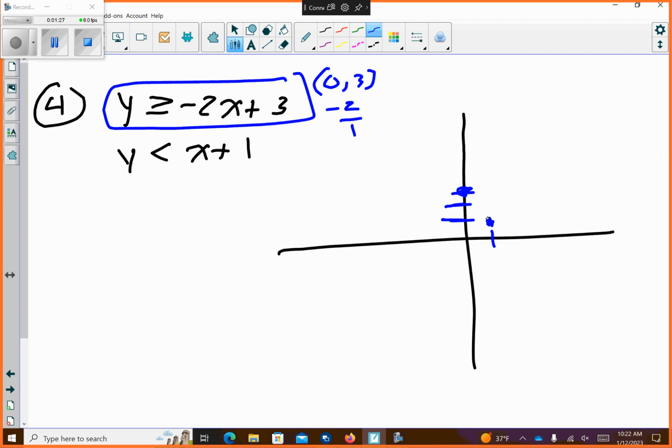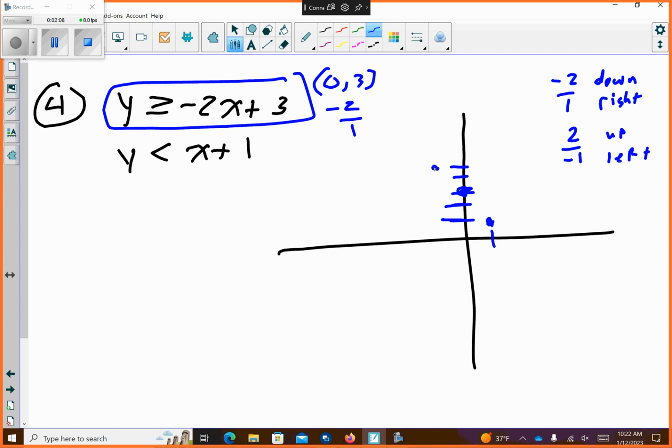That's 1 over negative. I thought if it's positive, you go up. I mean to the right. But if you put it on this side of the axis, then it would be positive. So if I have -2/1, that means I'm either going to go down and right, or I could go up and left. Now watch this, ready? If I go up 2, left 1, do they appear that they're on the same line? Yeah. See how that works?